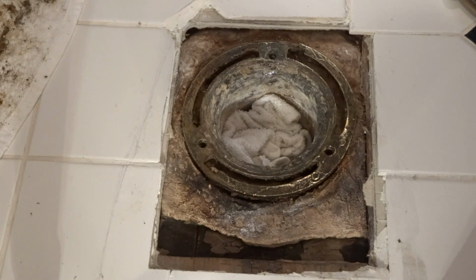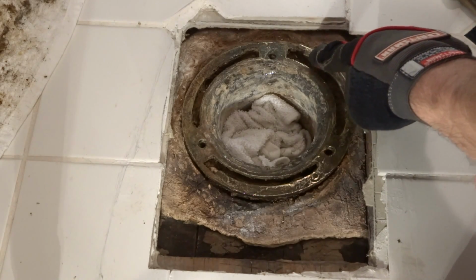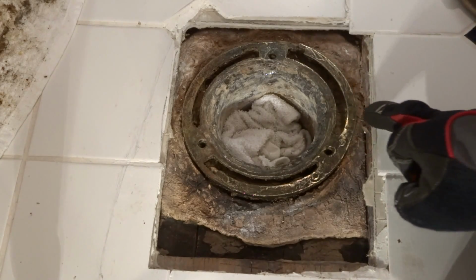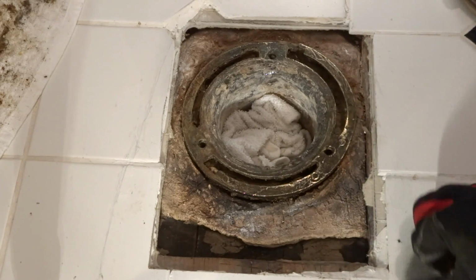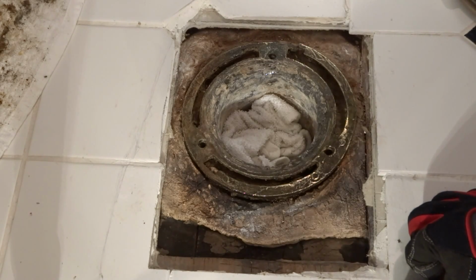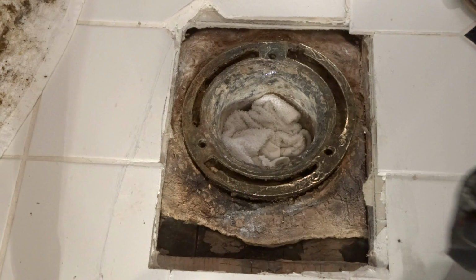Hey YouTube, here we have a lead pipe with a brass flange right here. It is cracked and broken right here. It's slightly raised and bent. So what I'm hoping to do here is remove this old flange and replace it.